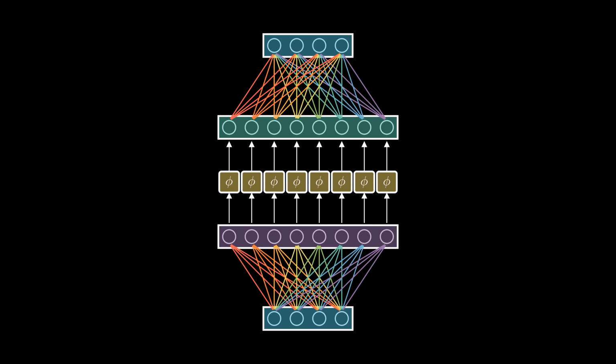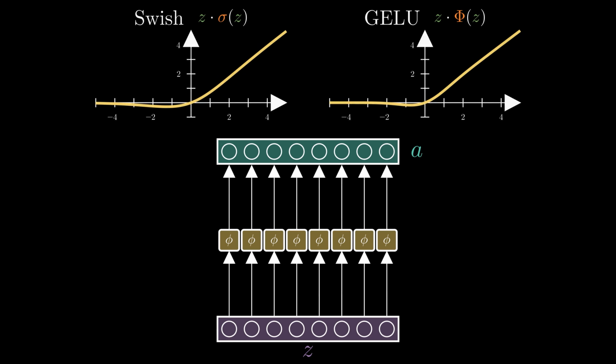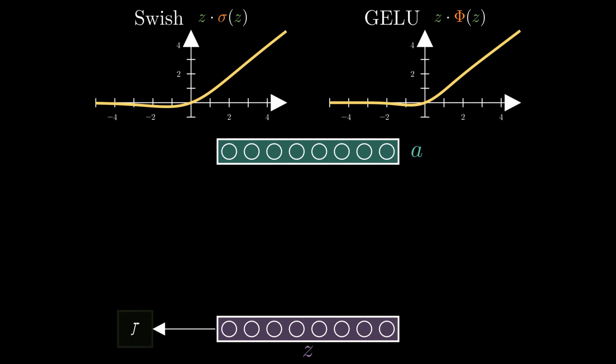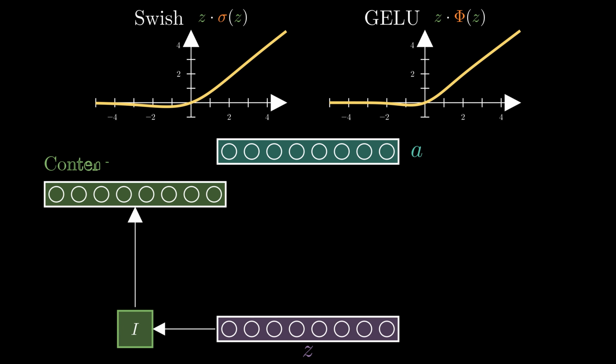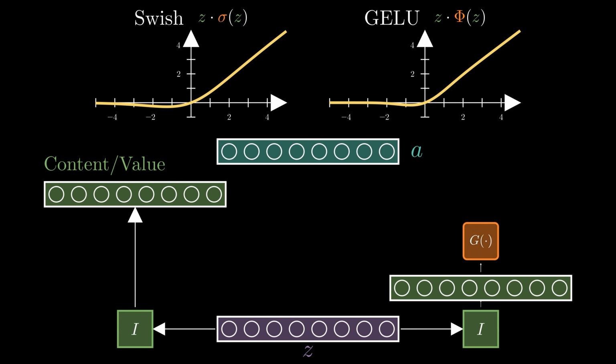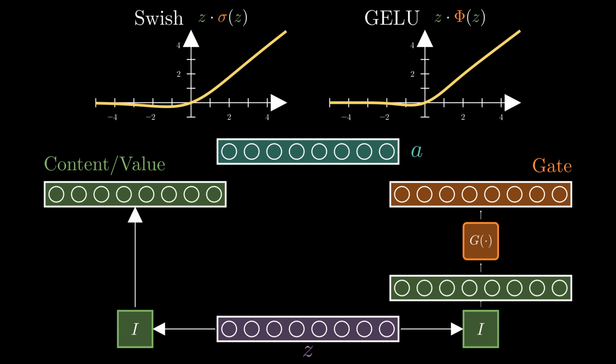As discussed earlier, each expert is just a small two-layer MLP. Commonly used element-wise activation functions include swish and GLU. One way to understand these activations is through the lens of content and gating. Here, the activation is computed as the element-wise multiplication of two components for each input value z. The first is the content function, which passes the input through unchanged. The second is the gating function, which controls how much of the content passes through, essentially an adaptive filter.